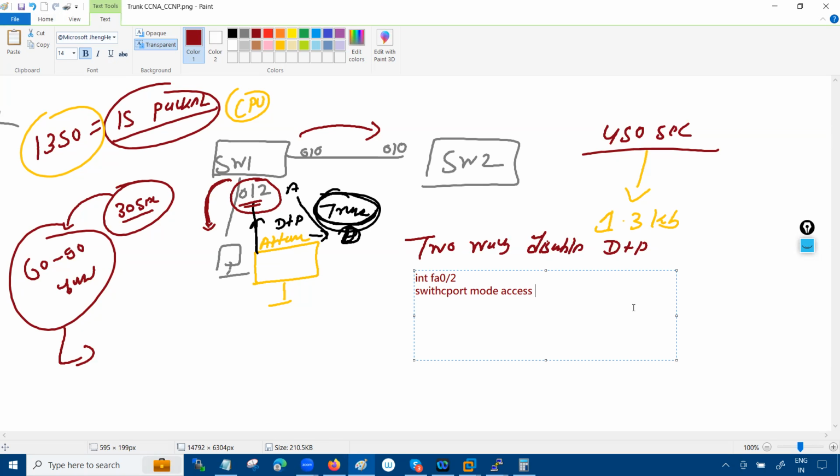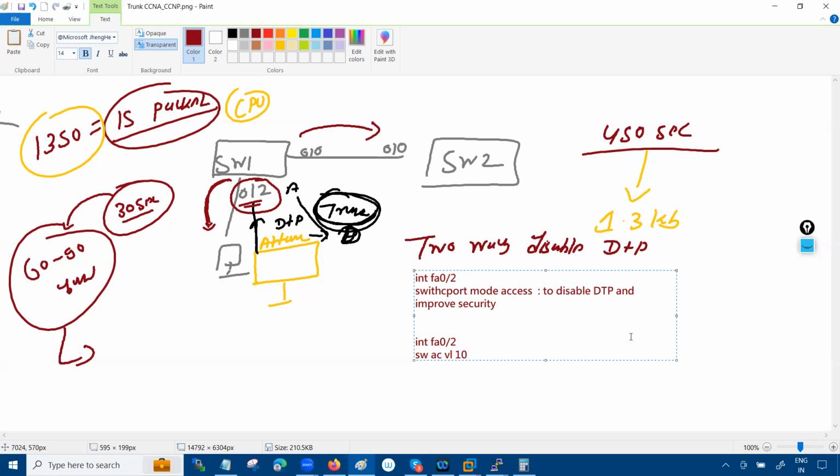That's a manual configuration. Hope you have seen this command line, right? Whenever you're watching videos and reading books, you have seen this command line. Many people are putting this command line. If you remember, I started my training with the switchport access vlan 10 command. I haven't taught you this command, but the main purpose of putting this command is what? To disable the DTP and improve the security.